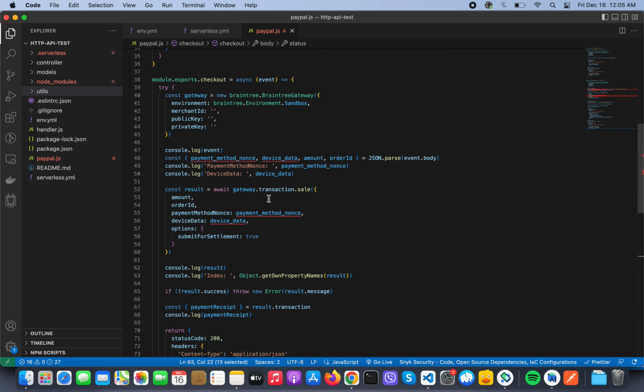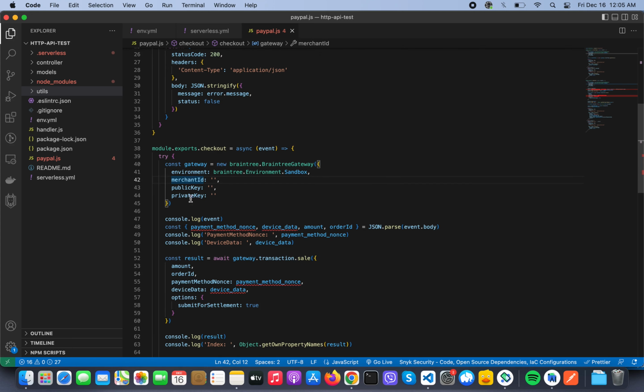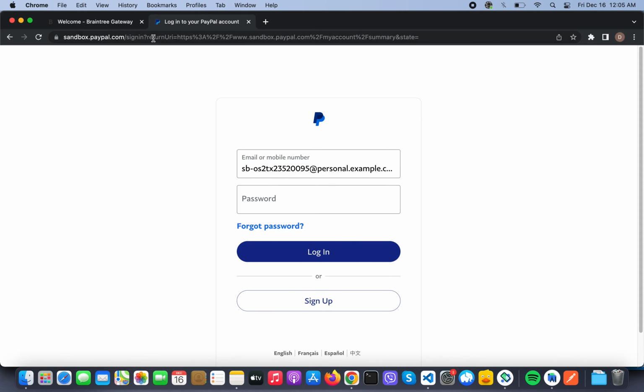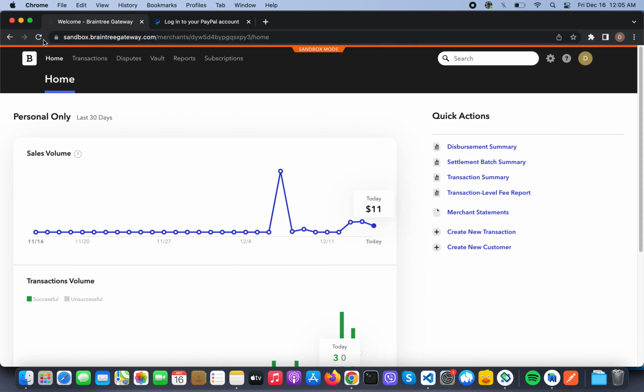So right now we are going to get the merchant ID, public key, and private key. I assume that you have already created a Braintree Sandbox account. So we will log in to that. This is my Braintree account, and this is actually a sandbox.